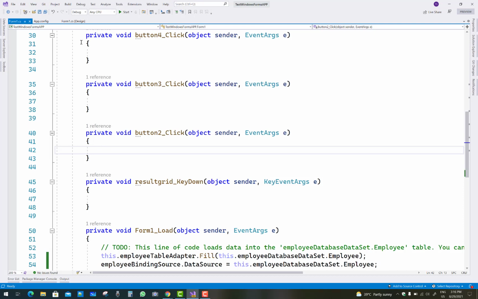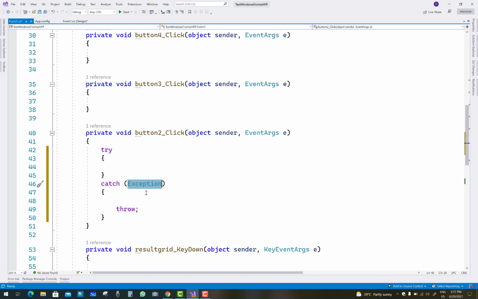When we click on the save button, what will happen? Just leave it for your try and catch block.